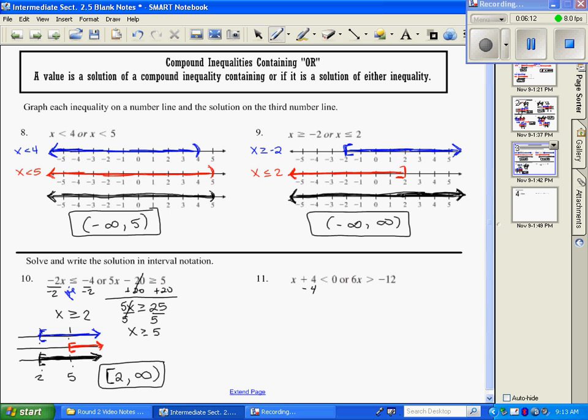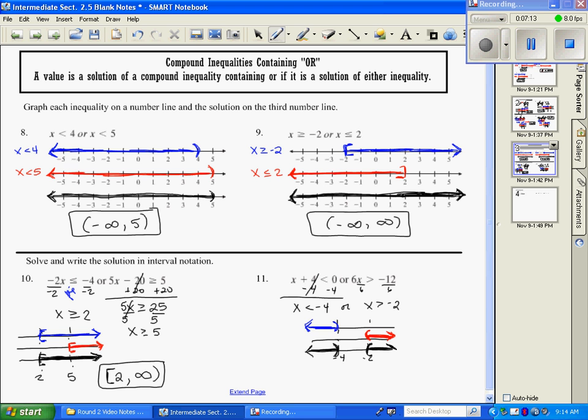Alright, number 11, subtract 4. X is less than negative 4, and then over here I'm going to be dividing by 6, and my other one is x is greater than negative 2. So I want to be able to graph these. I have a negative 4 and a negative 2. Make sure these are in order according to the number line. My first one is x is less than negative 4. That's here. And x is greater than negative 2 would be a parenthesis shaded here. And it says if either inequality is shaded in the top, it gets shaded in the bottom. So if I sandwich that down onto the bottom line, I would have this one from the blue, and I would have this one from the red.